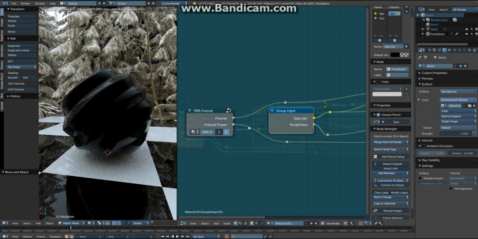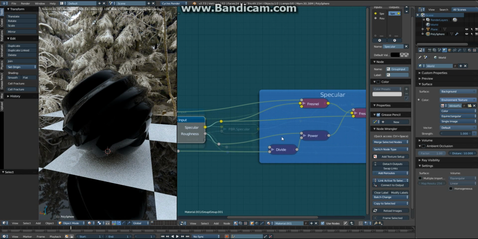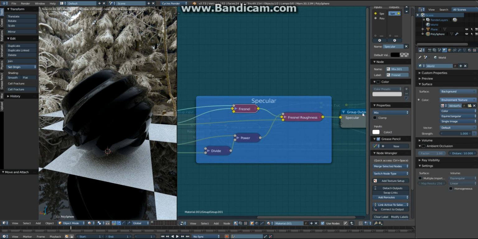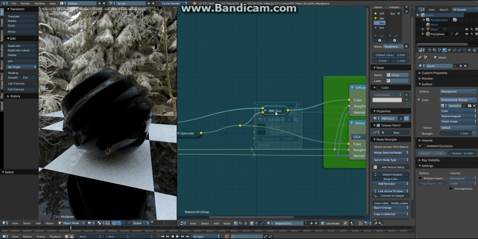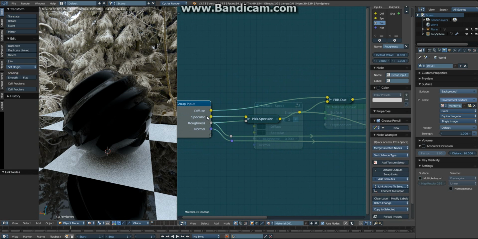You know, it's like, okay, well we need to figure out what our ratio is of grazing reflections, and then we actually need to make sure that we have the right color and everything, and that requires some fancy math. But once you get out of that, it's like, okay, the more reflective it is, the less diffuse. And that's it. That's the entire thing. That's our entire shader right there.